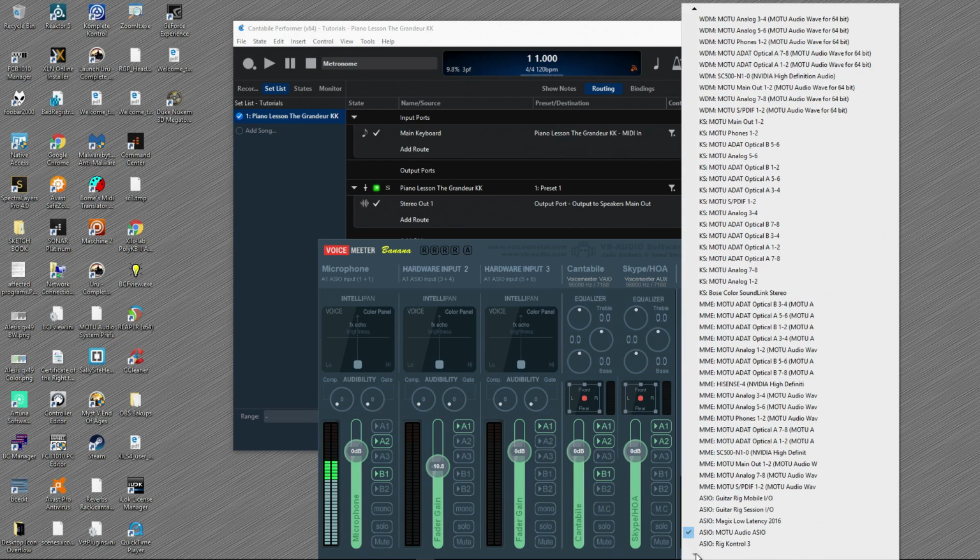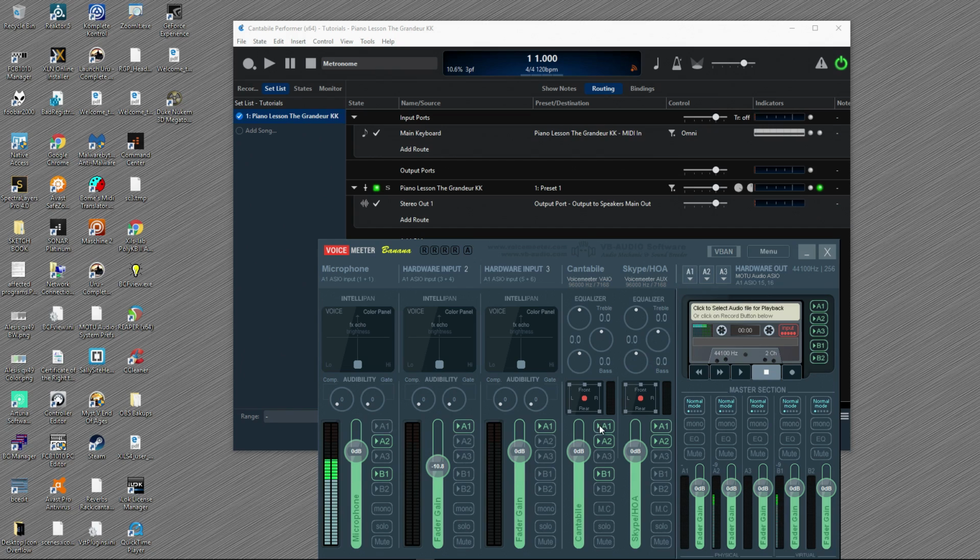If you've got an ASIO device, go to the bottom and select the ASIO device, and Voicemeeter will adopt the buffer settings and faster speeds, better latency that device offers. So that's always the way to go if you've already got a good ASIO device interface plugged into your computer. Select the ASIO device and you're off to go.